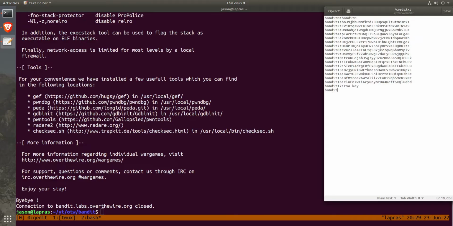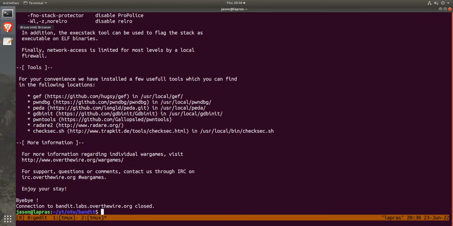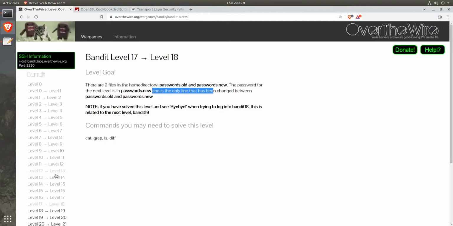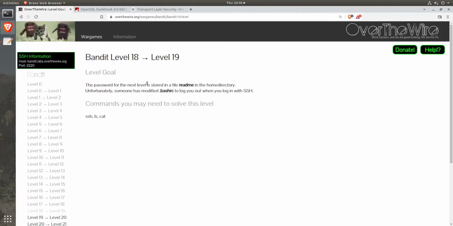And Bandit 18 is this. So I immediately get disconnected. Why is that? Let's go on. Level 18 to 19: the password for the next level is stored in a file readme in the home directory. Unfortunately, someone has modified the .bashrc.